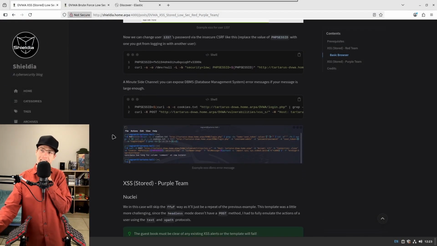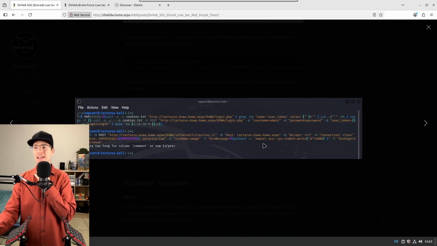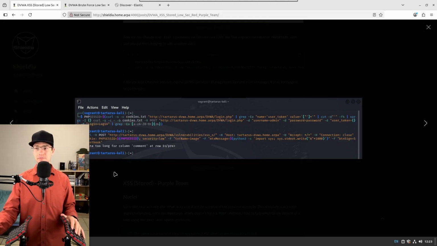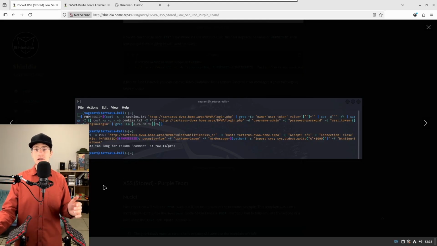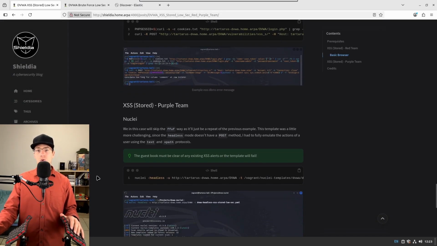There are some interesting caveats. This is an interesting one. If you, let's say, put in 1,000 characters in the text message, it will actually give you, interestingly enough, a DBMS error message. Are there other things that you could do to abuse this database? Probably. But just for point of reference, something interesting to keep in mind. Always, if you have a parameter, test it. Throw as many characters as you want at it and see what happens. Could be fun. And that's all for the red team perspective of the stored cross-site scripting.